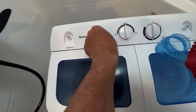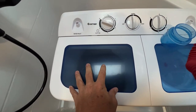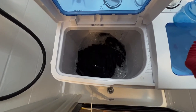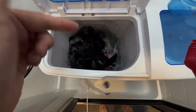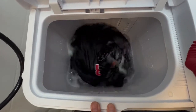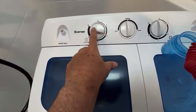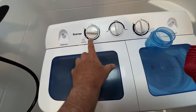Now, I always wash for 15 minutes because typically the stuff is kind of dirty. And here it goes, right? You can actually lift this up here to get a really good look at what it's doing. When you lift up this lid, it does not stop the unit. It doesn't turn off anything. And here we go, it is just washing away. It's going to do that for about 15 minutes, and we're going to come back when this is all done. The timer doesn't actually ding or anything, right? It just kind of stops. So there's nothing that notifies you that it's done.